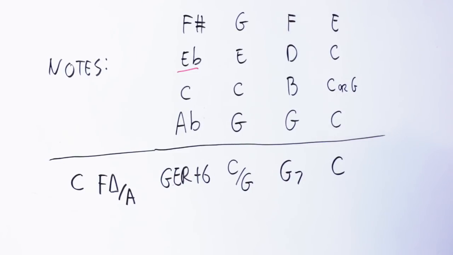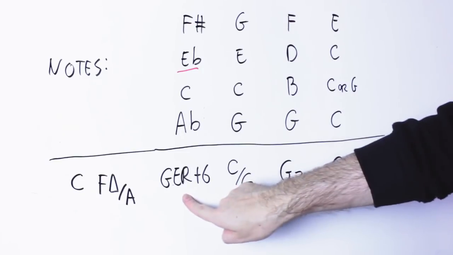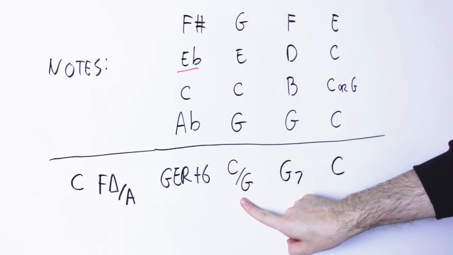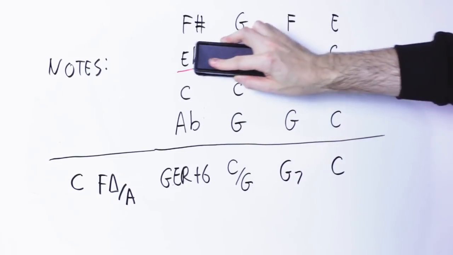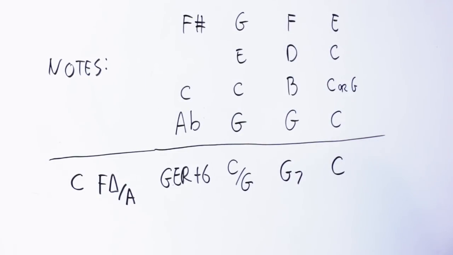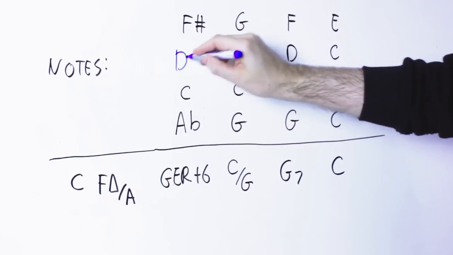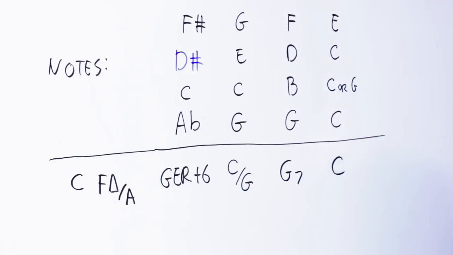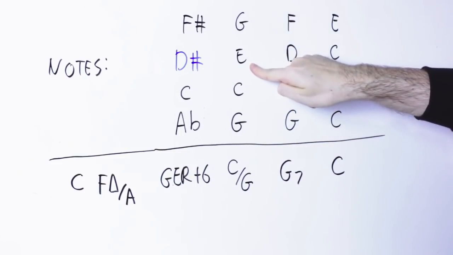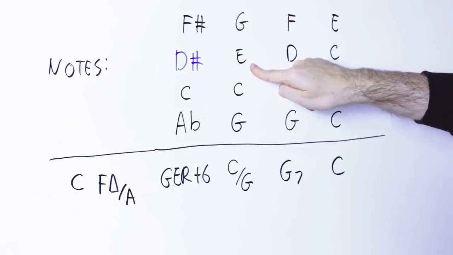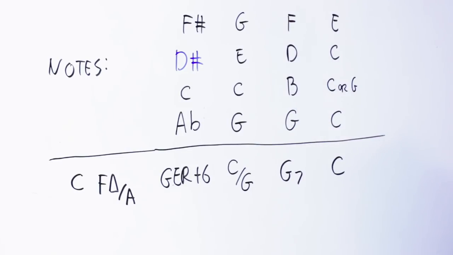So, if after the German augmented sixth you have the first chord in second inversion, many theoreticians will spell this chord in a slightly different way. They will spell it as A flat, C, D sharp, F sharp, because the D sharp, following the rules of counterpoint, will resolve up to E, while E flat is supposed to resolve down to D. As such, this is not anymore a German augmented sixth, but it's something different because it's spelled differently.